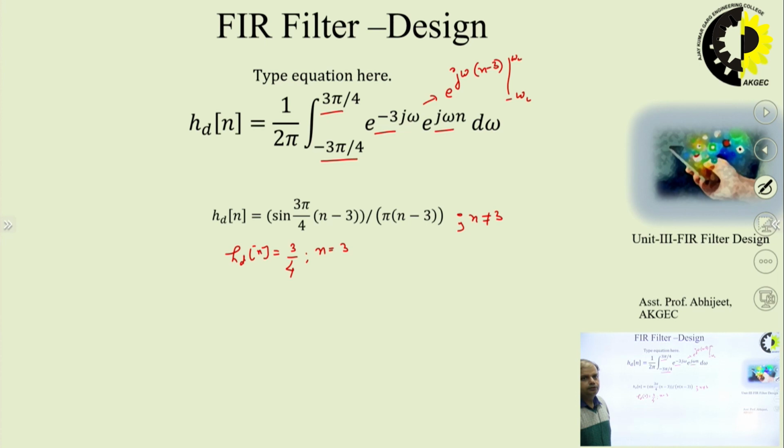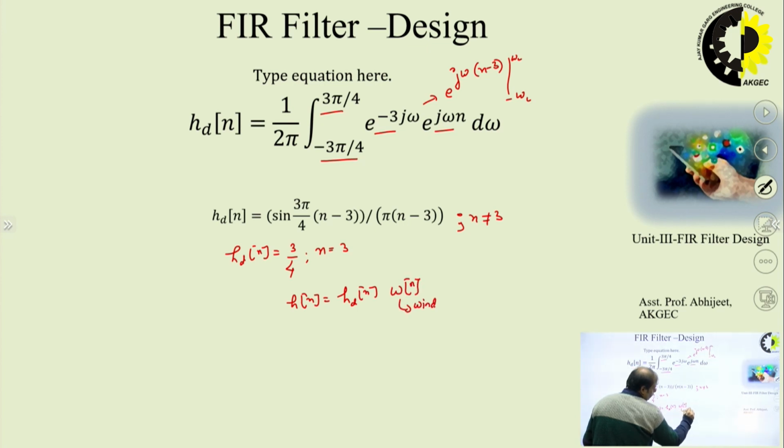So in this fashion we can evaluate the inverse discrete time Fourier transform of the system. The inverse transform, if we evaluate, will be of infinite length. Since we are dealing with a finite impulse response system, we want to truncate this, and to obtain the FIR h of n, we use hd of n multiplied by some function which is called a window function. Various functions have been proposed in the literature.